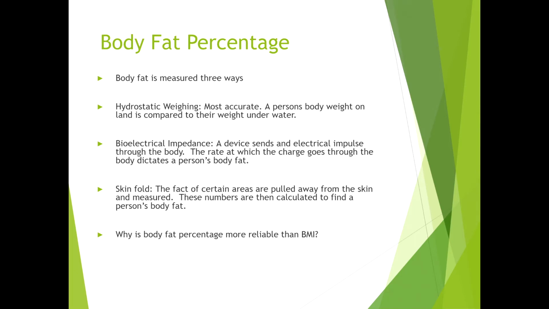And the reason is that fat is buoyant. It floats. So if someone has more fat, they're going to be much lighter in the water compared to what they are on land. Someone that has a lot of muscle is more dense. They're going to sink. In water, they're going to be heavier.